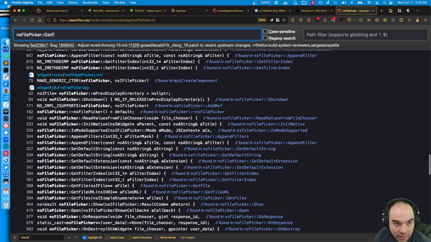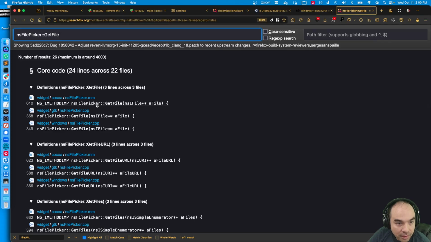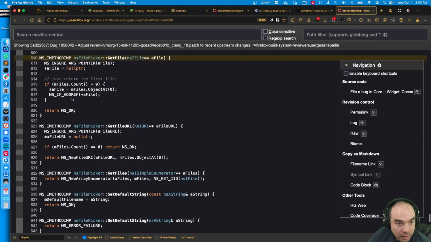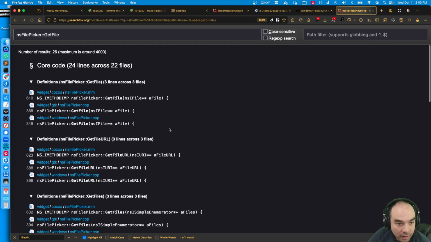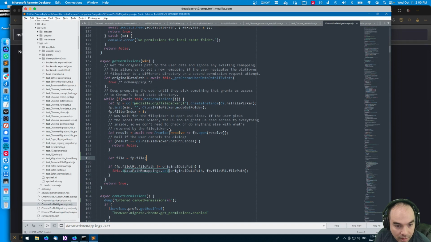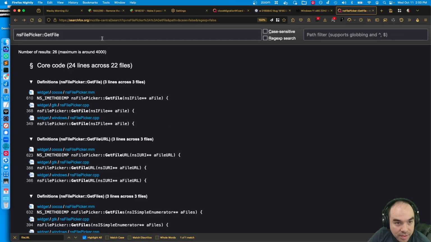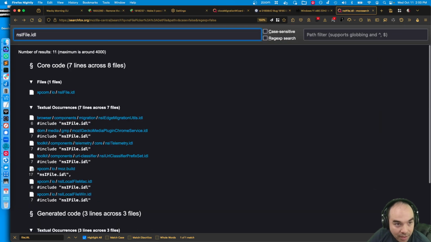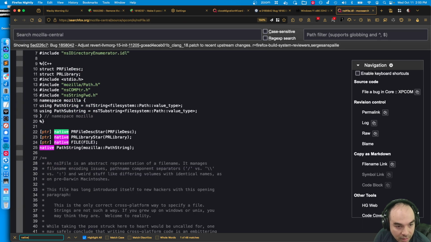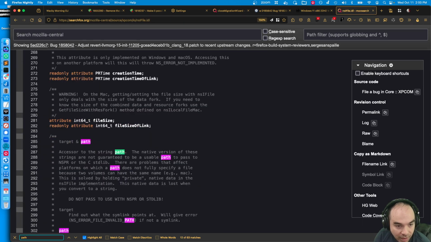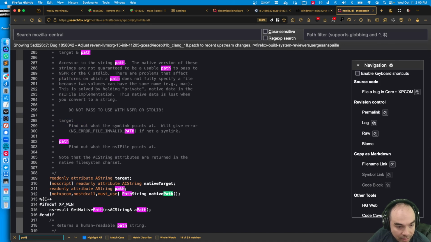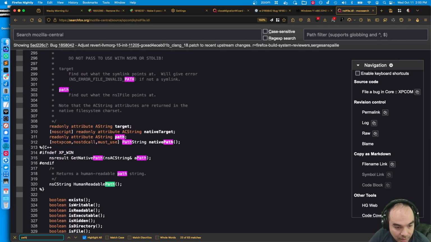File picker file. If file and file dot, so it's an NSI file, I need the native path. Maybe just the path is fine at this point. Target and path. I can't use that over XPCOM. I want the path.